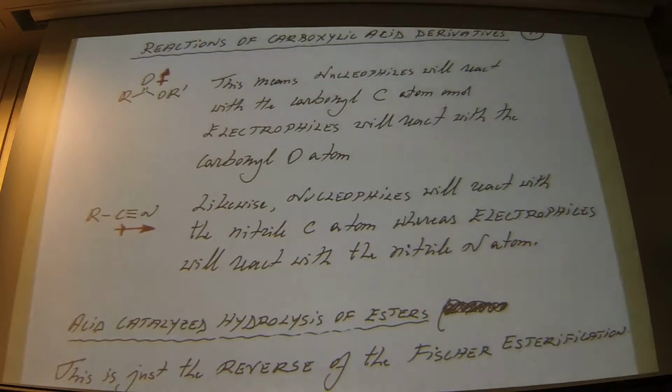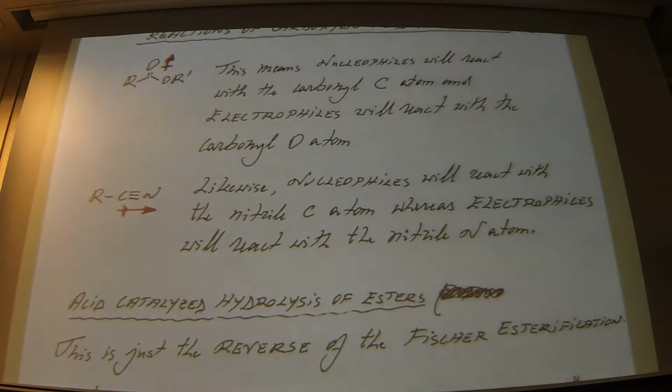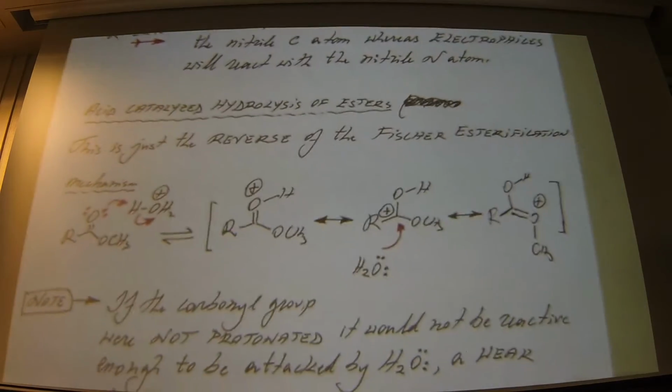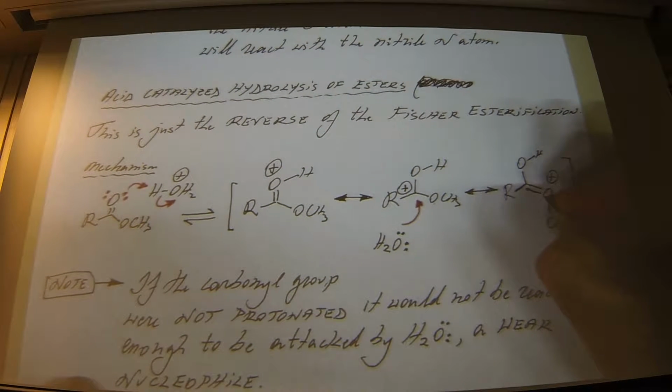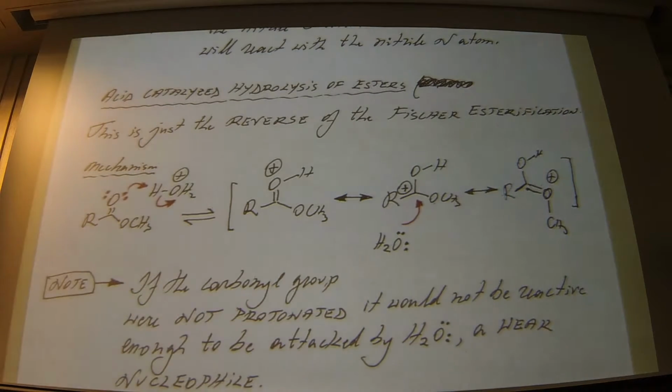Okay, so let's talk about acid catalyzed hydrolysis of esters. Now this is an important reaction, and it is just the reverse of a Fischer esterification. When we talk about Fischer esterification, what kind of reaction was that? That was a reaction where we took the carboxylic acid, some excess of methanol or primary alcohol, catalytic acid, and then we used Le Chatelier's principle to push that equilibrium all the way to the ester.